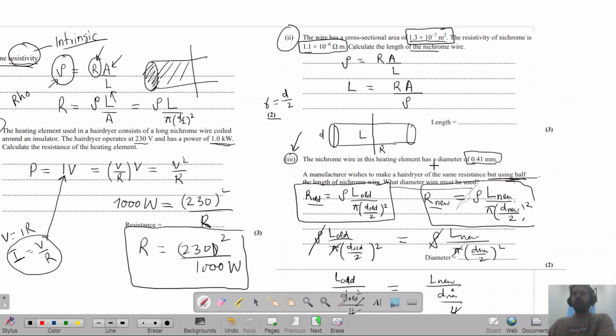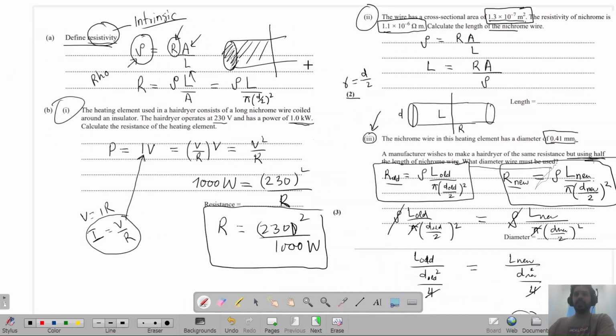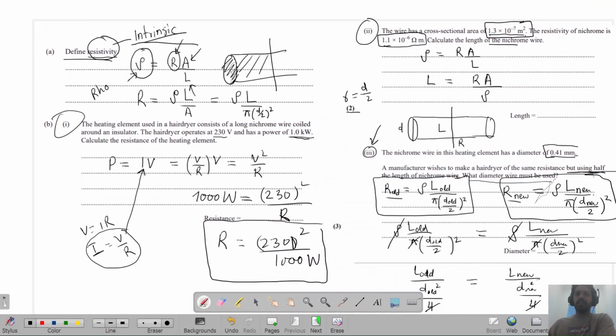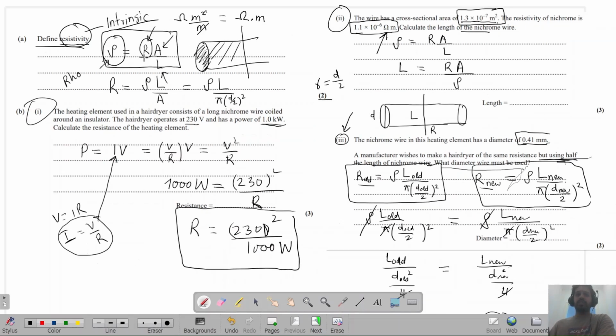Okay, one more thing, the units of resistivity, right? From this equation you can see the units of resistivity should be the units of all of these quantities combined. So resistance is measured in ohms and area is measured in meter squared, divided by length. Length is measured in meters, so divided by meters, and you can see one meter will cancel and the units of resistivity will be ohms times meters, which you can see here in this question also. It is ohm meter.